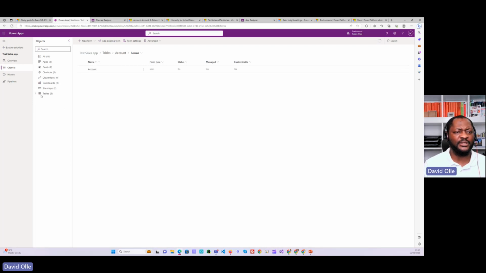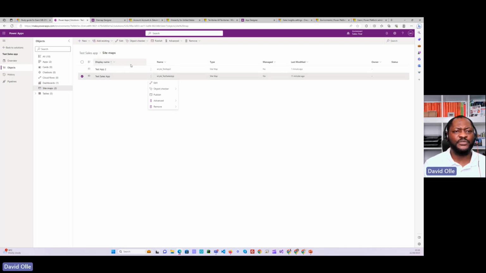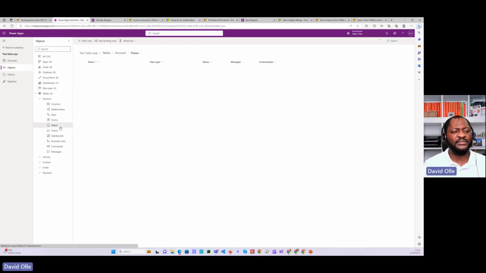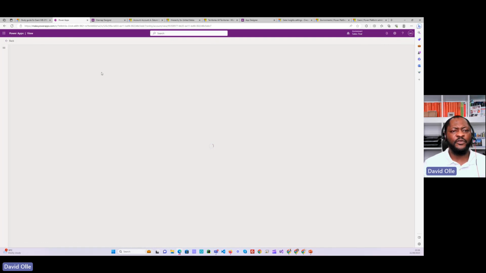There's some that you can duplicate. For example, you would have to obviously create your sitemap the way we've done it, or leverage the existing one as well. So you can duplicate that. You can also copy and save your views, right? Same thing. So you have a sales view here.